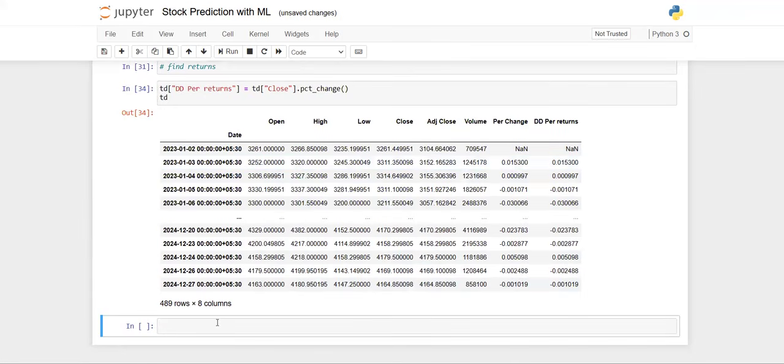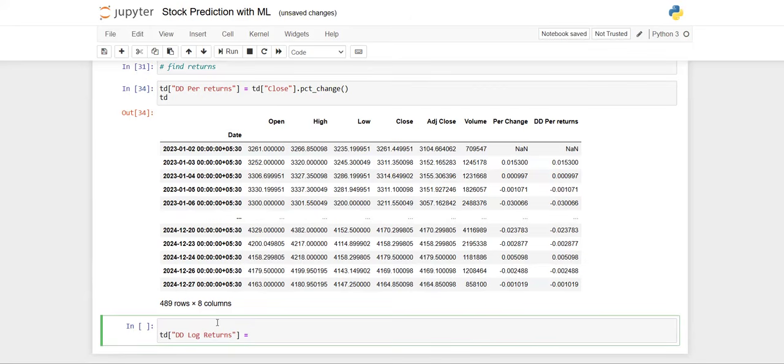Now I want day to day log returns as well. So TD of day to day log returns, that I want to find. To find this, there is no method available in pandas. So I'm importing numpy as np, and I want to use the np.log function to get the log. I'm providing the TCS data frame's close value.